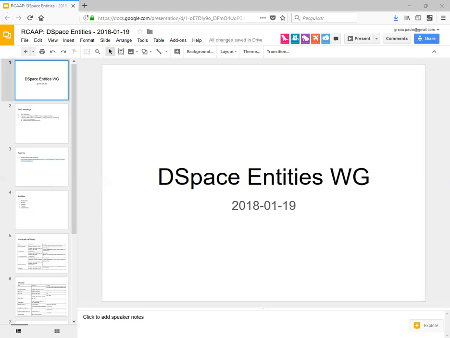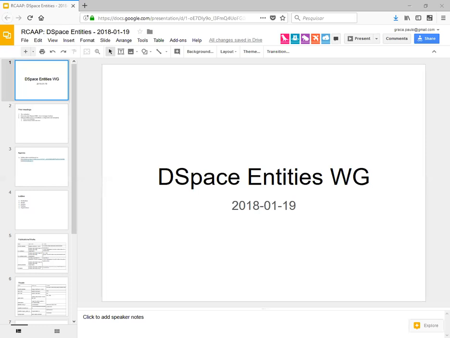DSpace-CRIS is a good implementation, but it's not a 100% perfect implementation, right? There are improvements that are possible, so there is some point in going through that process. But in going through that process, as Tim said, we should first look at how DSpace-CRIS solves this before we actually start doing any work, because then we would be doing unuseful things, and then it would have no point, right? That's what you were talking about, Tim, right?